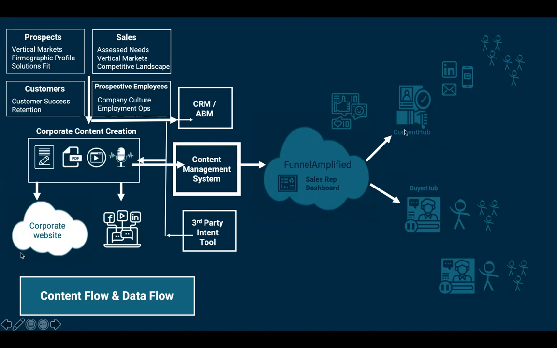Our buyer intent feature, which is first party buyer intent, lets a sales rep see who's coming into their content hubs and what they are reading by topic. We tell them, hey, this buyer spent 12 minutes on your hub. They've read these 5 articles. Based on their experience here, this is the topic that they are researching. We equip that to the sales rep so that when they create a buyer hub, it's going to be very specific to what the buyer is researching.